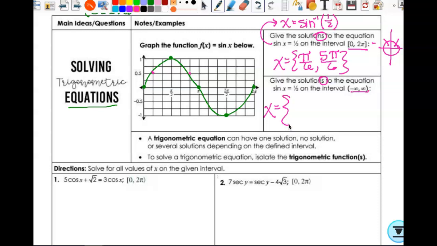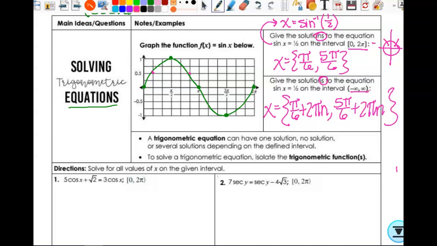And then if I continue this, it's going to happen again 2 pi units away, and then another 2 pi units, and then another, right? So it's really pi/6 plus 2 pi n, where n is an element of the integers, but I don't have room to write all that, so we're just going to know that at this point. And then also at 5 pi/6 plus 2 pi n. And then that would take care of our infinite number of answers.